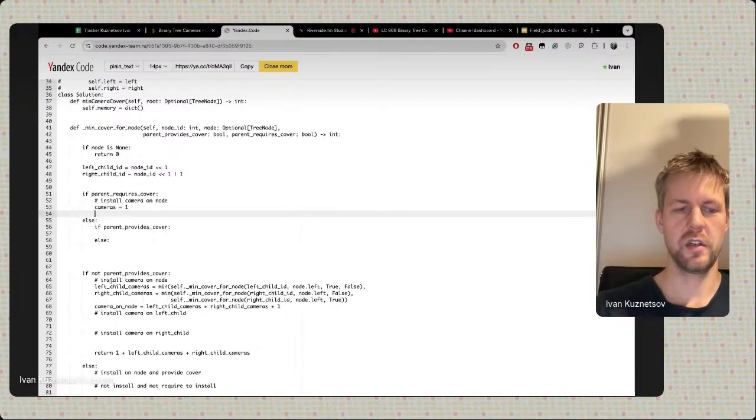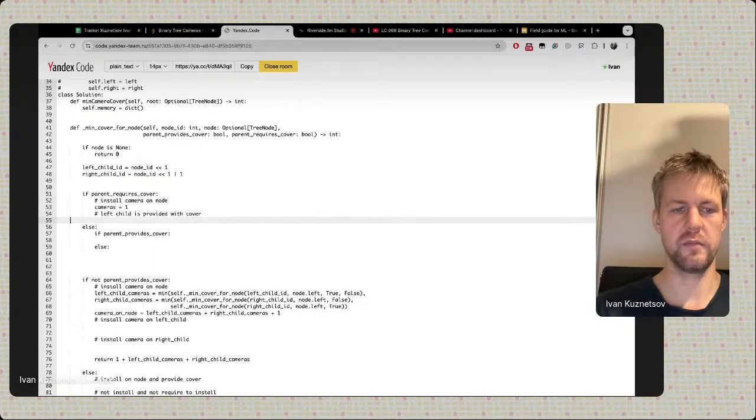Then the left child is provided with cover, and obviously then parent doesn't require cover.